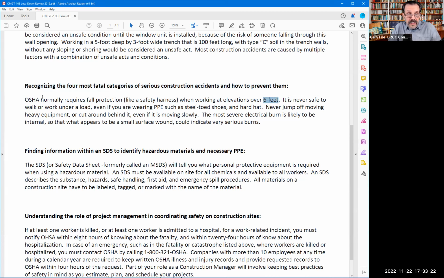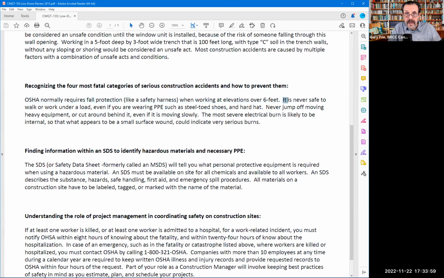So the top 4 things: falls are the most common way, more than a third, maybe 35% of the fatalities. The next one down, about 10%, is struck by, something striking you at velocity generally. So struck by hazards. And then electrocution is maybe 9%. And after that, a little bit of a distant 4th one would be caught in or caught between situations. That's what we're looking at. The first sentence I had here was about falls.